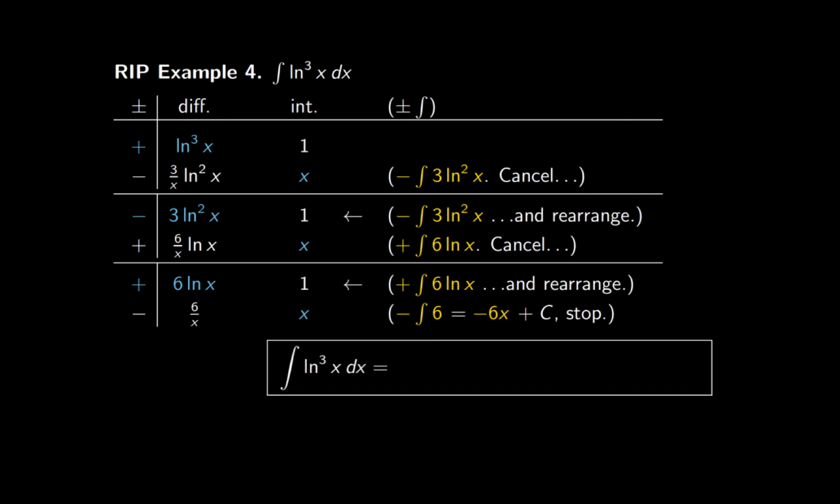So gathering terms to get the antiderivative of log cubed, we take a 1 times a log cubed, go down a row and pick up an x, but we don't cross this line, remember, because it represents the same integral, right? This second row and this third row are the same integral. So we don't want to cross that line. We don't want to combine terms from one integral. But we do want to take integration by parts on this integral, which we did in the third row. So then we pick up a -1 times 3 log squared times an x, and the last set of terms from the columns anyway are going to be a 1 times 6 log x times x, and the very last term is a -6x plus a constant, and we're done.